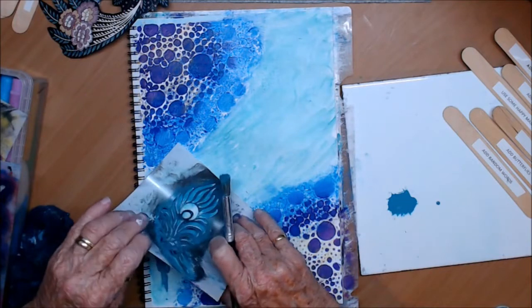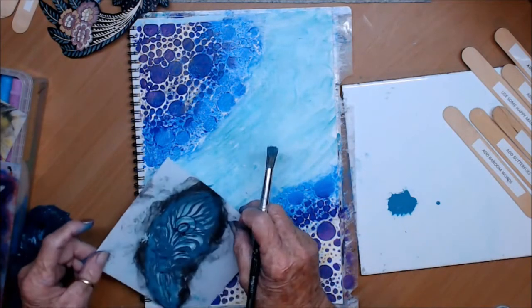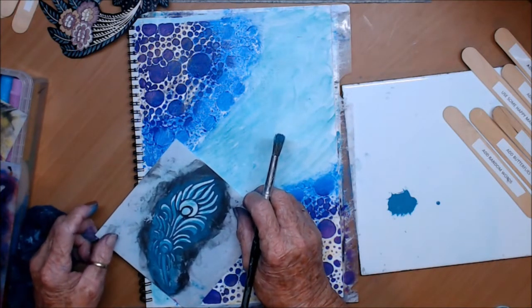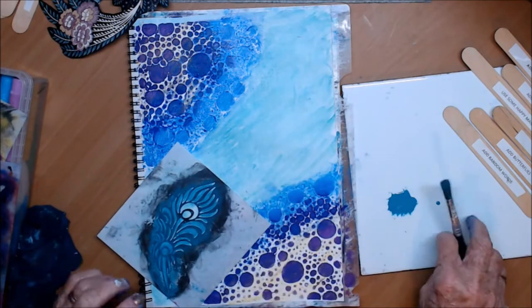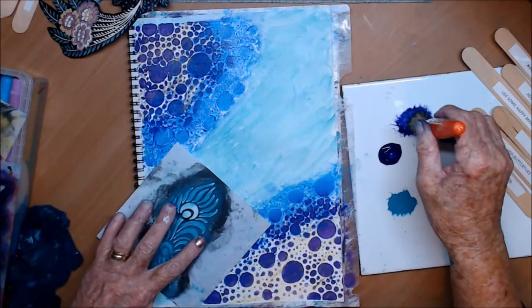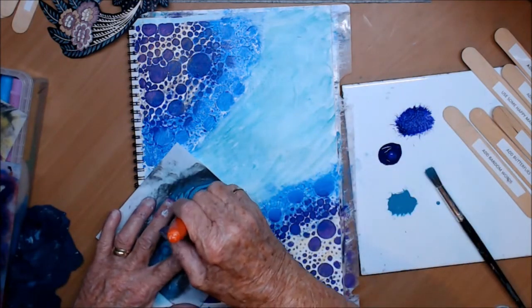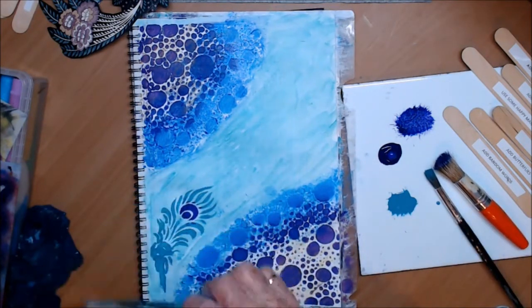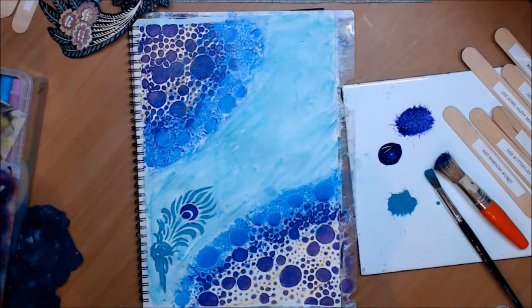Let's see. A bit mucky down the bottom. Use a different colour in the middle there. Get that back where it should be. And I'm going to get a, whoops, would have been a bit much, but never mind. And we'll just get a little brush here. Around too far. Okay, I'm liking the look of that.